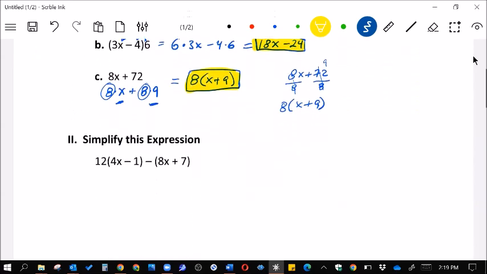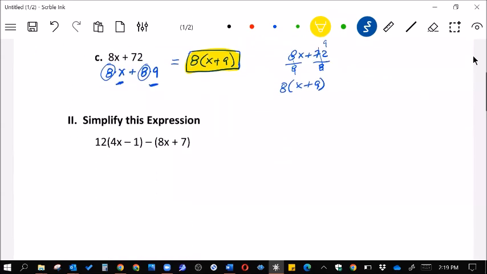Let's look at an expression that has a number of parts to it. So what I have here, let's identify it. We have a multiplier 12 that would go into both of these things here. Over here, it doesn't necessarily look like a multiplier, but there is one. In fact, what you have to recognize is that this is subtracting 8x. Look at it this way. That means minus 8x. You're subtracting 8x, and you're subtracting a positive 7. I don't need to show the plus to show a positive 7.